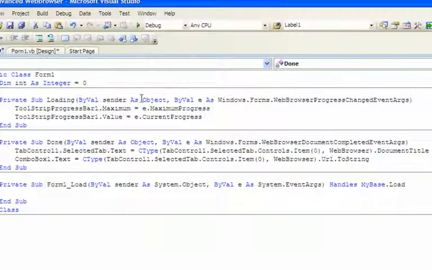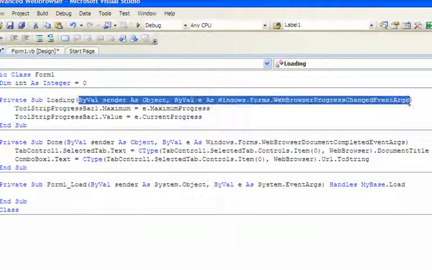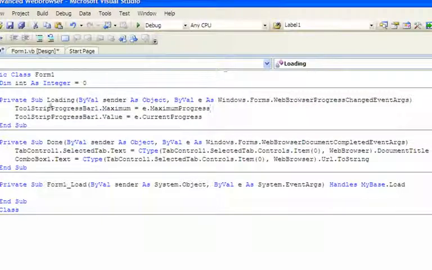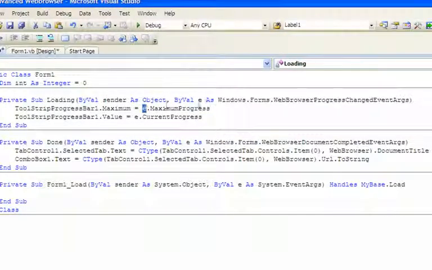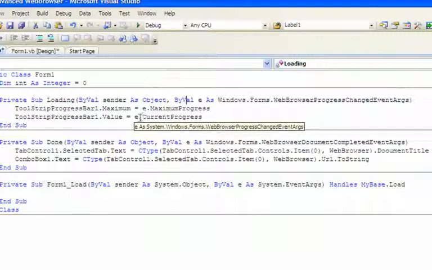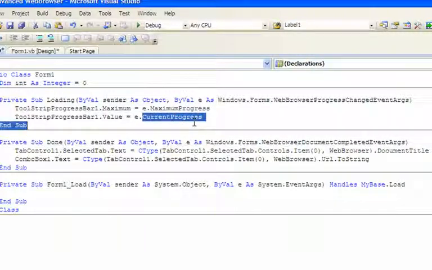Private Sub loading and all that is just for when the web browser is loading. Then ToolStripProgressBar1.Maximum, the maximum value of it, will equal e.MaximumProgress, and that e just means the part of the current event. And ToolStripProgressBar1.Value equals e.CurrentProgress, which just gets the current progress of the web browser.